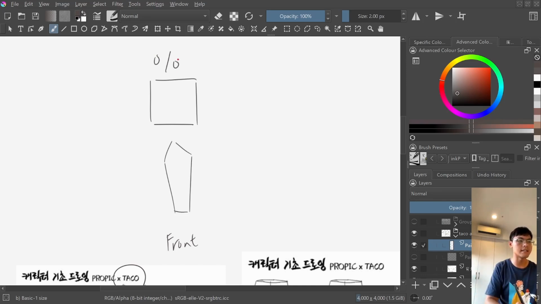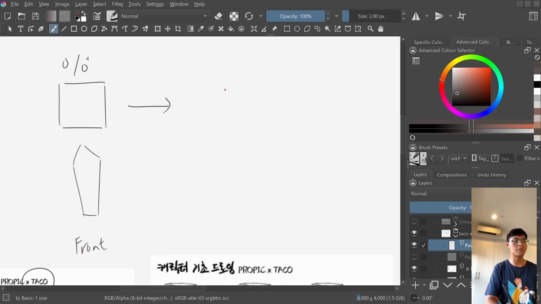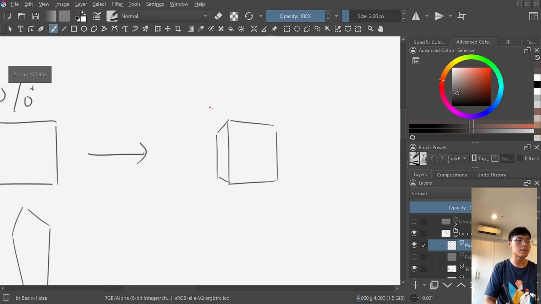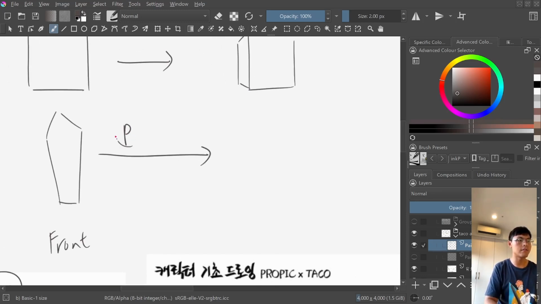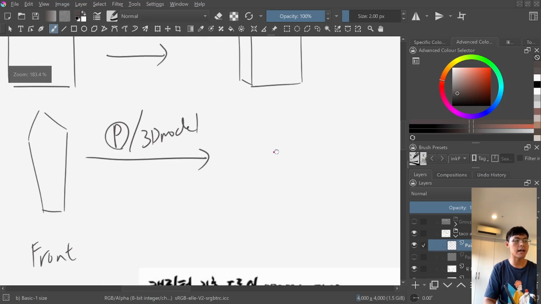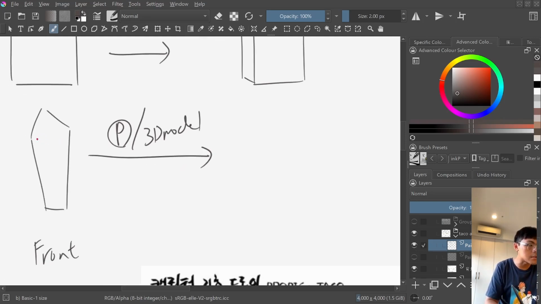So 0 and 0. So let's say I want to rotate the object to a 22.5-degree angle on the side, but still 0-degree angle as a downward view. Then with the background knowledge of perspectives and 3D models, we could try to figure out how we can do this.